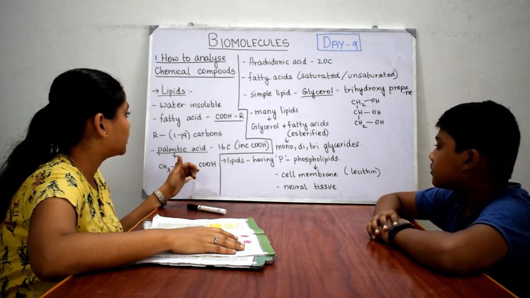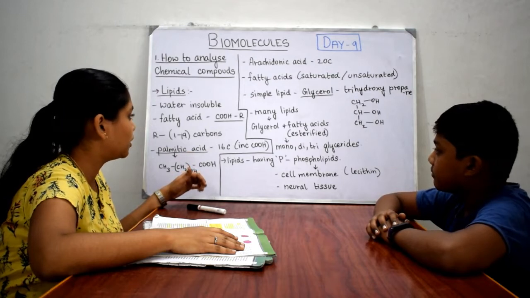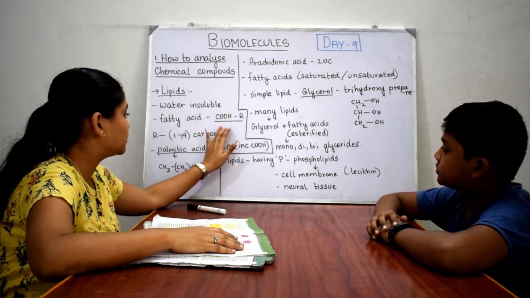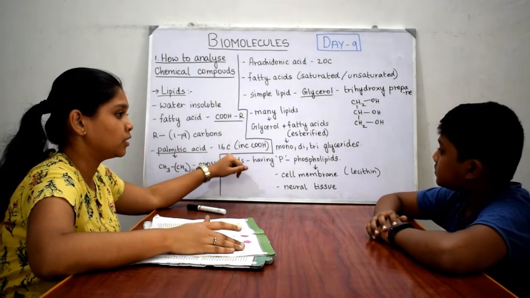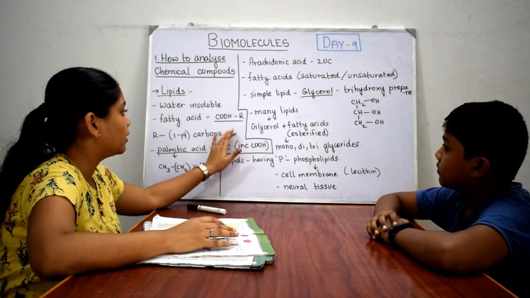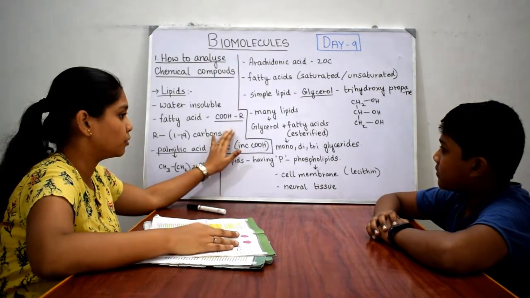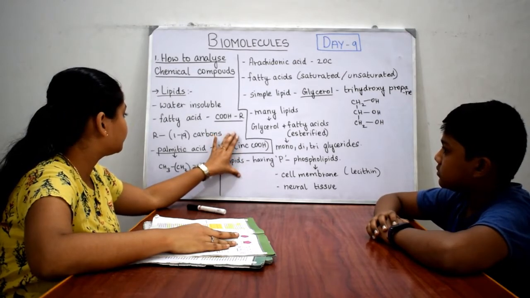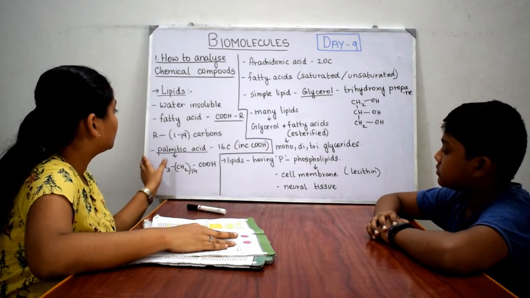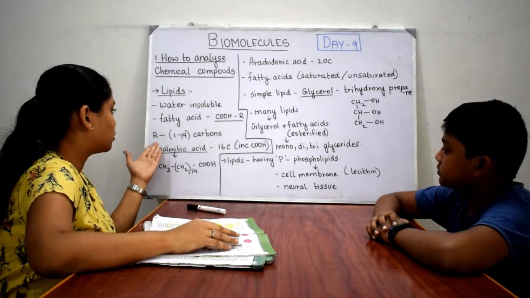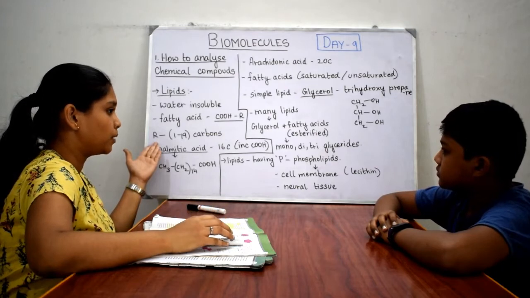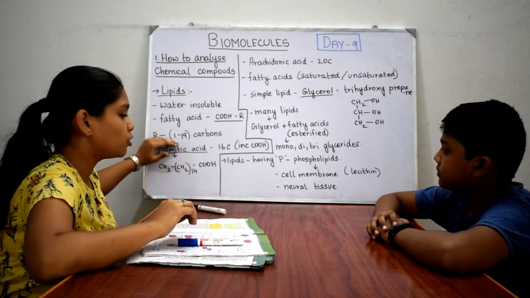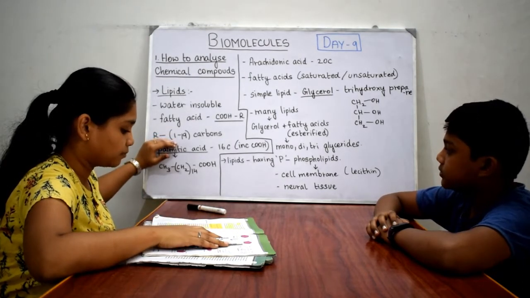So these fatty acids are composed of a carboxyl group attached to an R group. R is also known as the alkyl group. This alkyl group varies in form, like CH2, CH3, and it can be many carbon compounds, like methane, propane, hexane and everything. The R, also known as the alkyl group, contains a number of carbons. The number of carbons varies from 1 to 19.